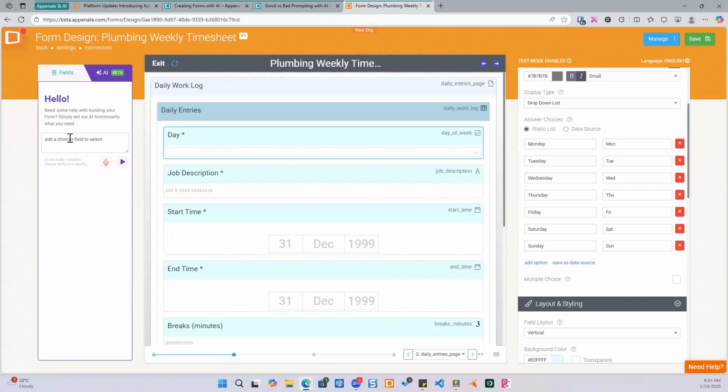Add a choices field to select day. Add choices field with two options.